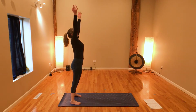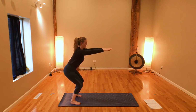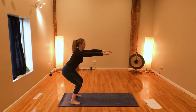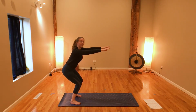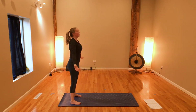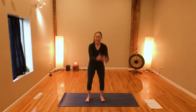Take your arms up overhead, and exhale, sit back in your chair. Inhale, and as you exhale, invitation to sink a little bit lower into your pose. Hold for one more breath, inhale. And exhale, release back up to standing. Come to Tadasana. You can stay where you're at.